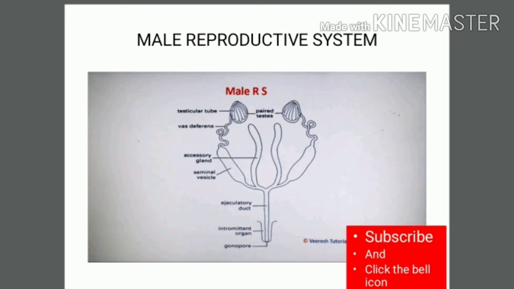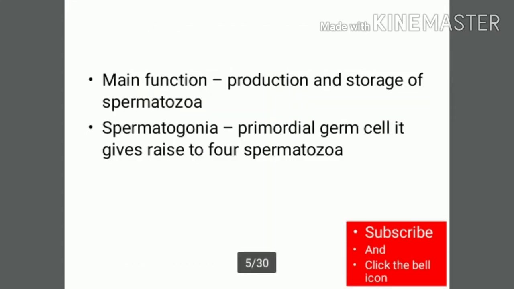Sometimes the vas deferentia themselves are glandular and fulfill the function of accessory glands. The paired vas deferentia unite to lead to the ejaculatory duct. Accessory glands — one to three pairs — are associated with the vas deferentia or ejaculatory duct, and their function is to produce seminal fluid and spermatophores, which are sperm-containing capsules. The number of testicular tubes or follicles varies in different insects, and the main function of the reproductive system is the production and storage of spermatozoa. Spermatozoa are produced from a single primordial germ cell called the spermatogonium.